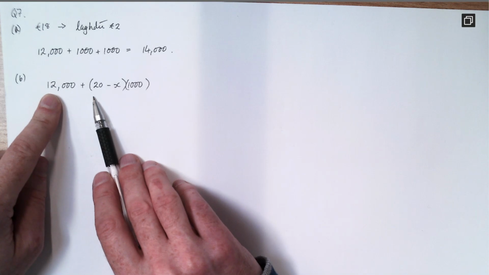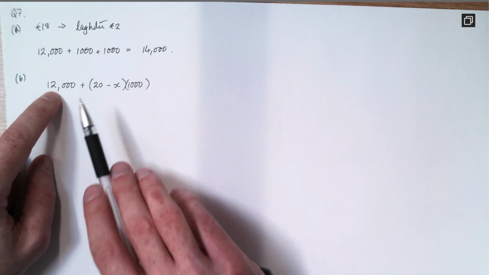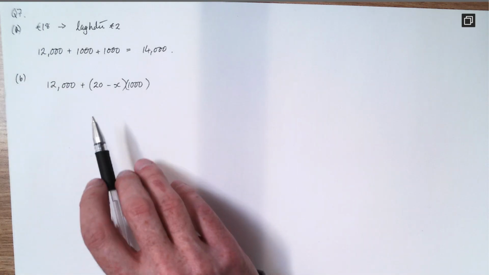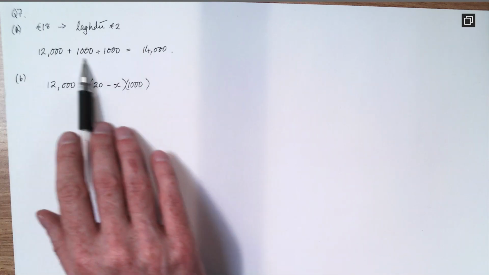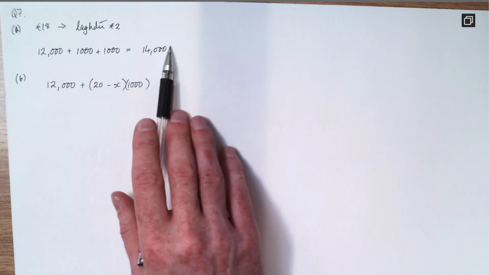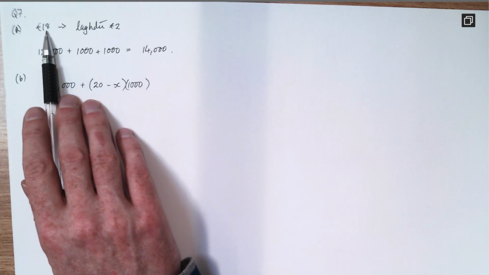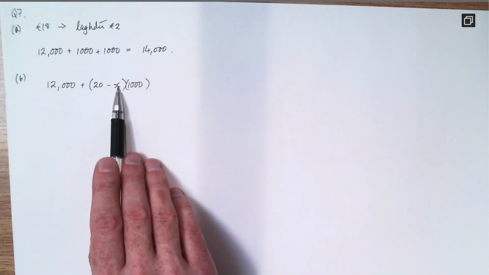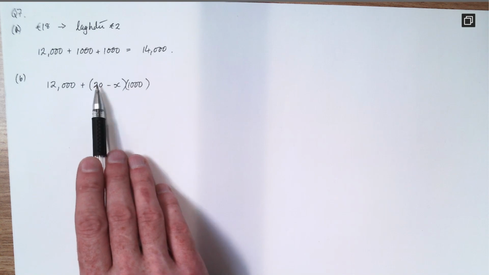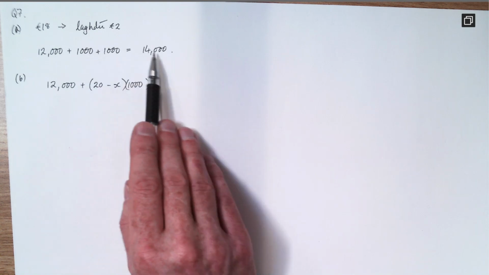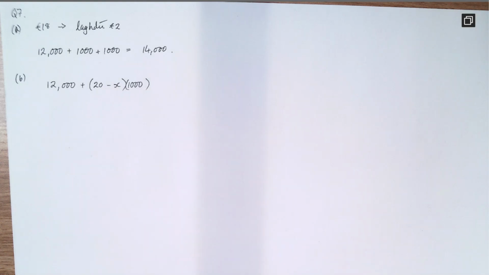So let x be the ticket price. Yes, the ticket price. So here, if the ticket price is €18, you get 2 euro, 2 times 1,000 is 2,000, which gives you 14,000. So it's an extra, and that's just trying to figure out the formula.